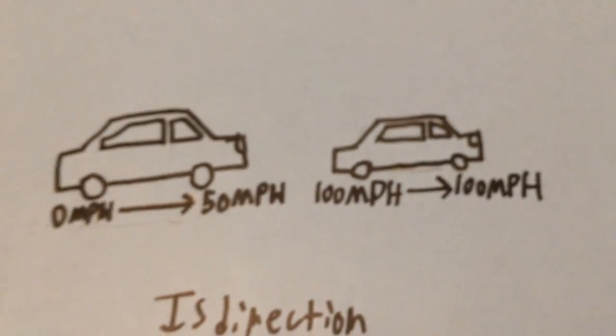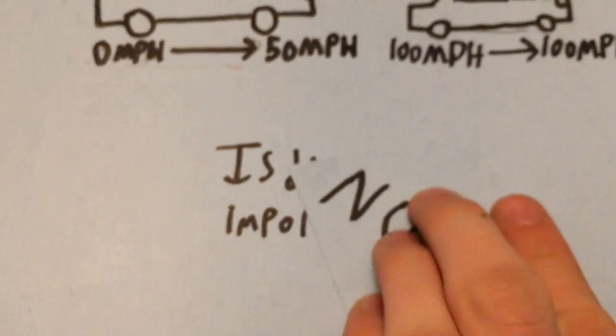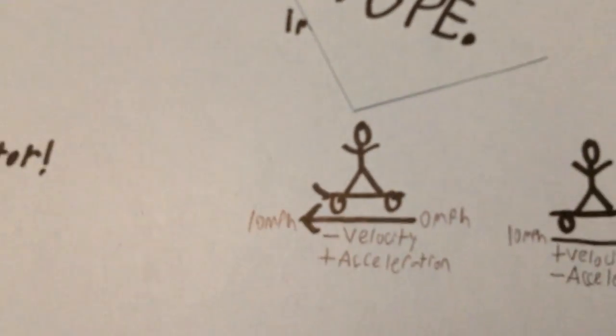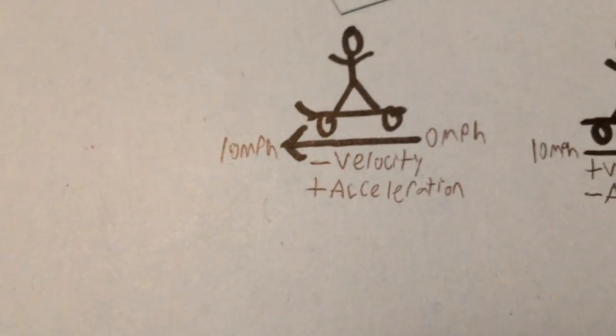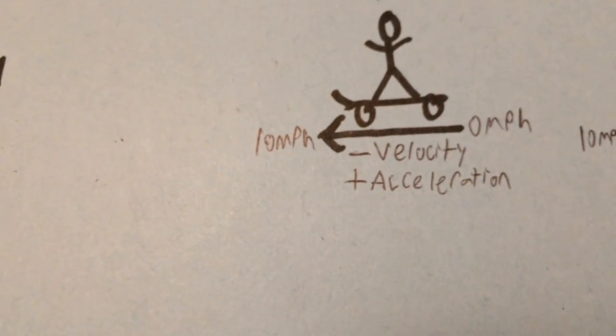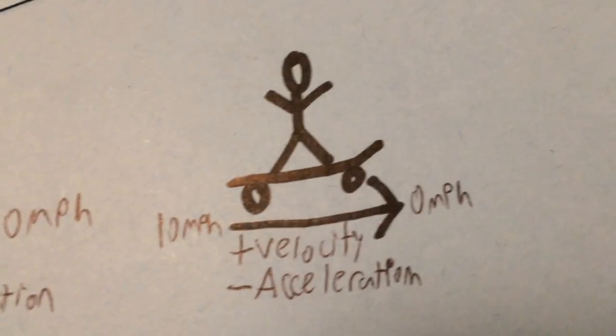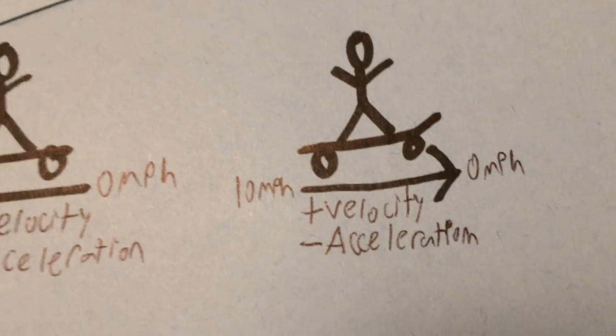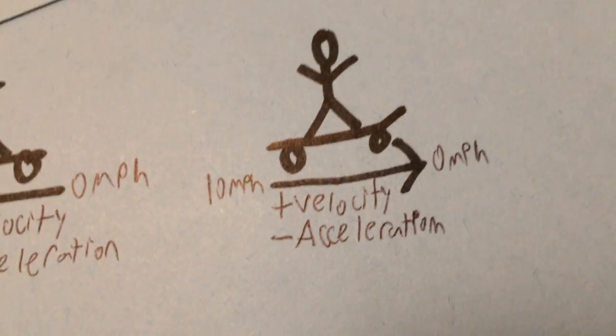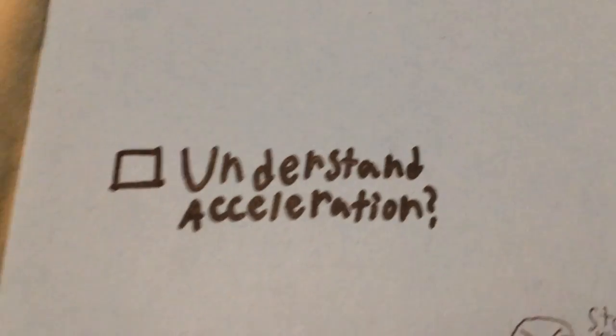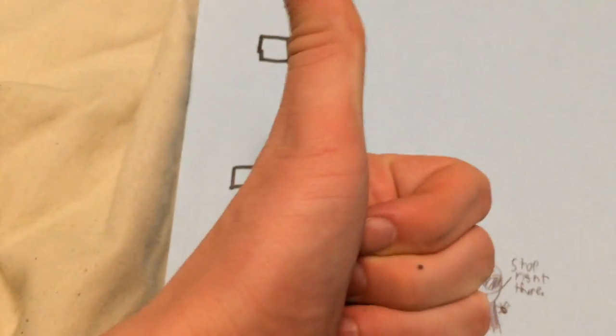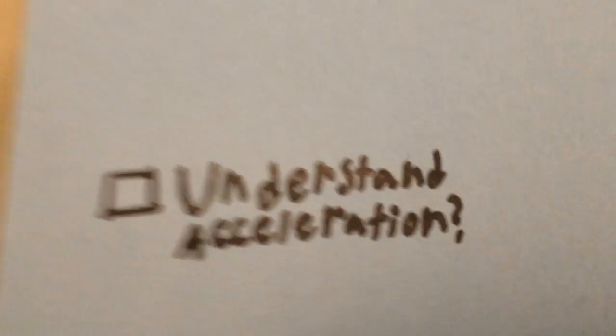Acceleration also has nothing to do with the direction something's traveling in. If something accelerates backwards, while it may have negative velocity, it will have positive acceleration so long as it continues going that way. In the same way, something can have positive velocity and negative acceleration if it is slowing down. So now we have an understanding, at least fundamentally, of how to figure out velocity over a period of time.